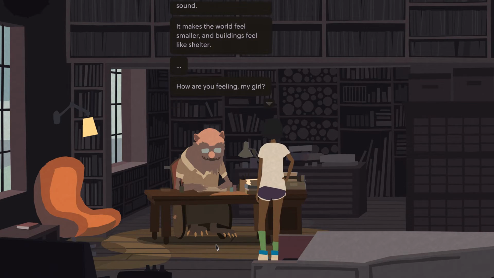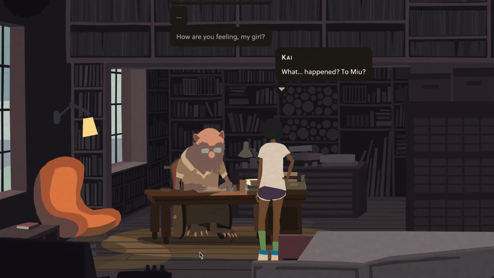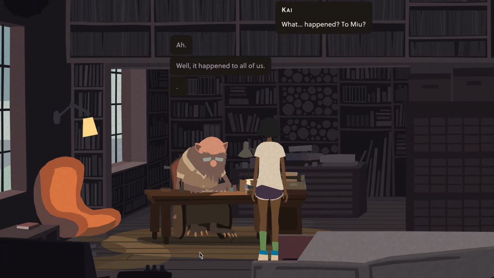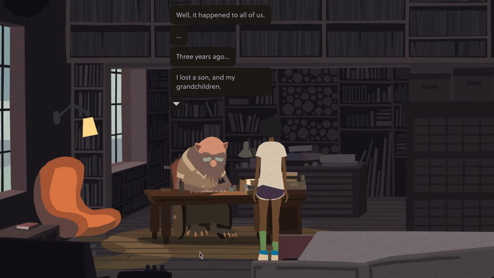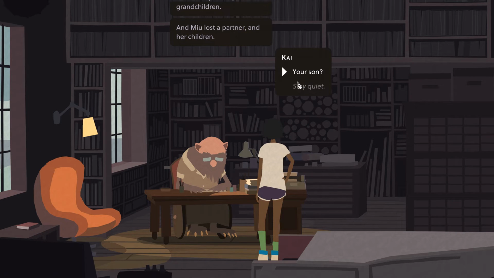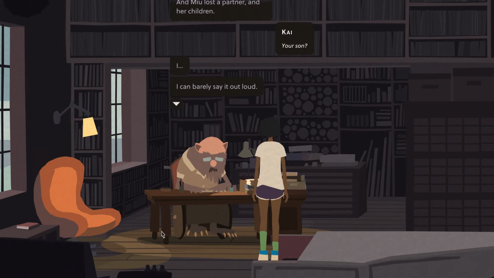How are you feeling, my girl? What happened to Miyu? Well, it happened to all of us. 3 years ago, I lost a son and my grandchildren. And Miyu lost a partner and her children. Your son? I can barely say it out loud.